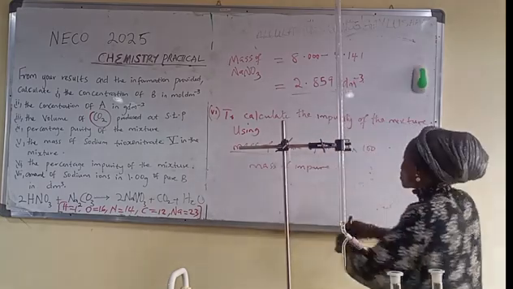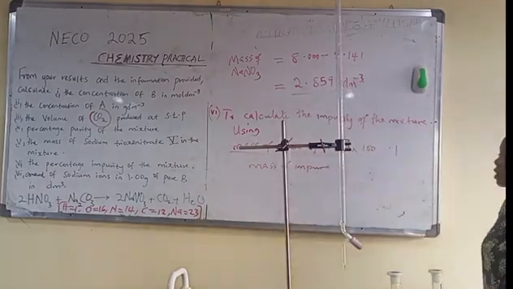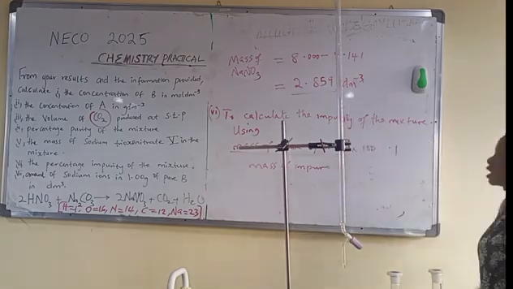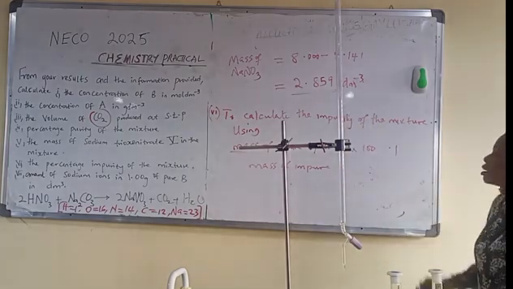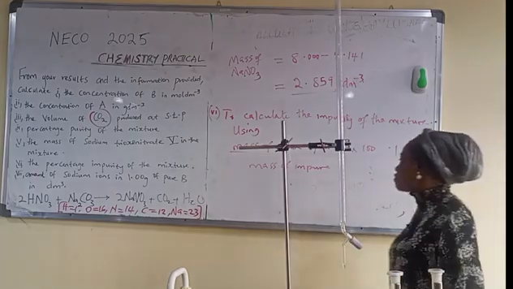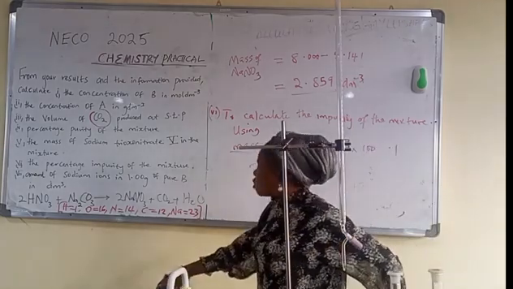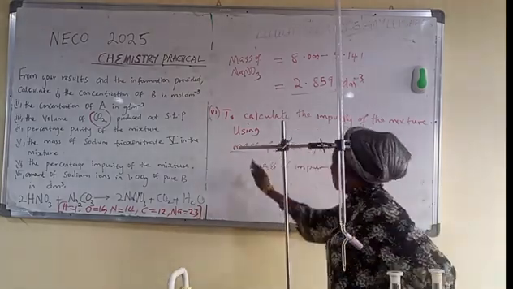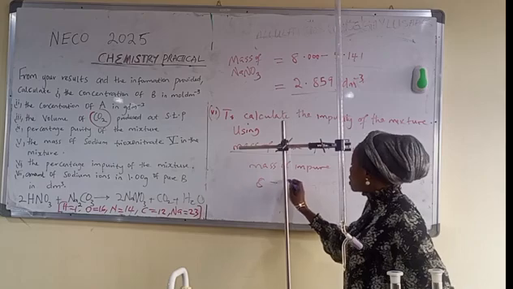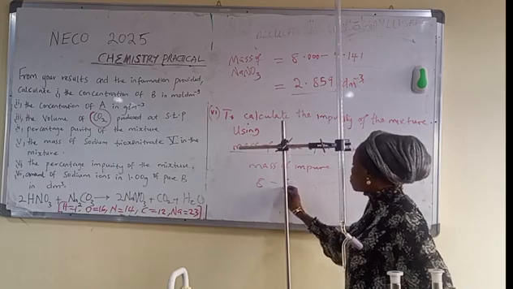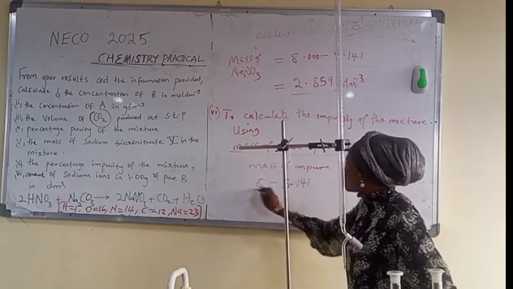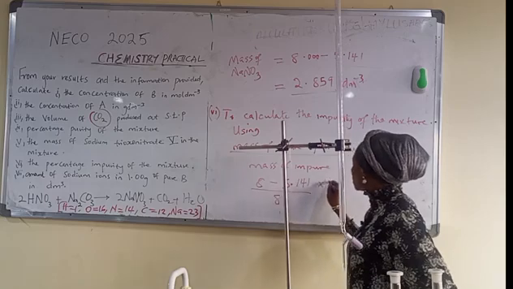Though we have done it here, you still use the formula, because the formula will give you 1 mark. You still need to put the formula. You can just put this value directly, but to have the mark, because it's 1, 1 and a half, when you have your 50 marks plus your number 3 question. So we have mass of impure, which is 8, minus pure, that's 5.141, that is pure, all over 8 times 100.